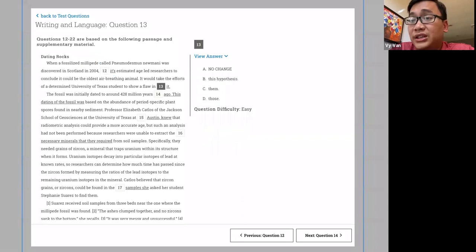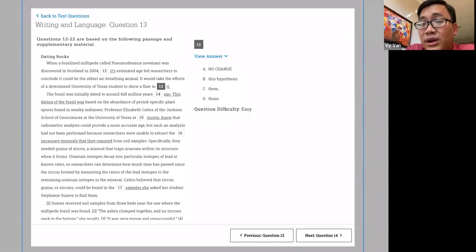So number 13, this is a pronoun agreement. When it comes to pronoun agreements, what you want to do is see what the pronoun replaces, because you only use a pronoun when it replaces something. And you determine yourself if it is plural or singular. So the way you do it is you want to replace it here. So let's read that sentence. And if you can fill it in, there's no way for you to miss this question.